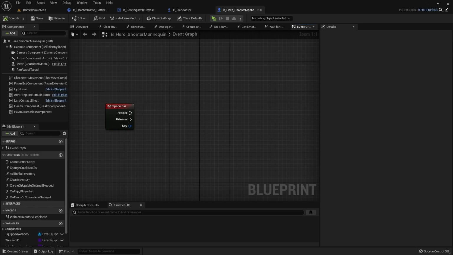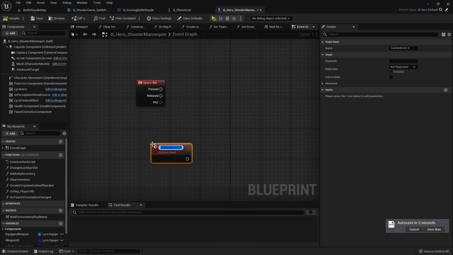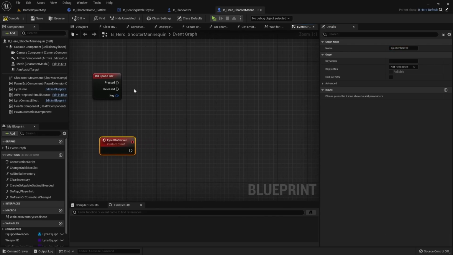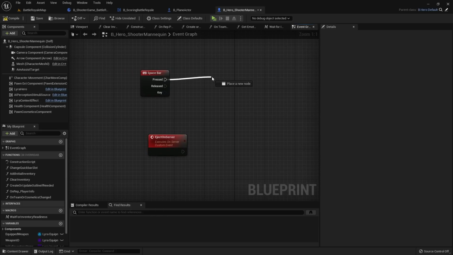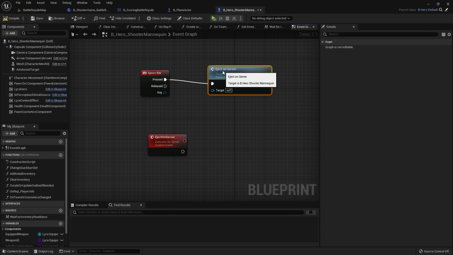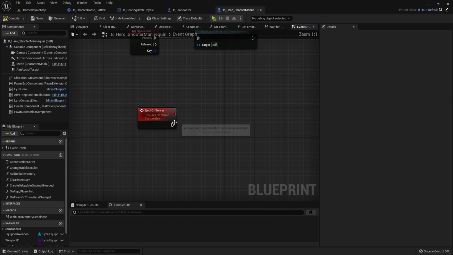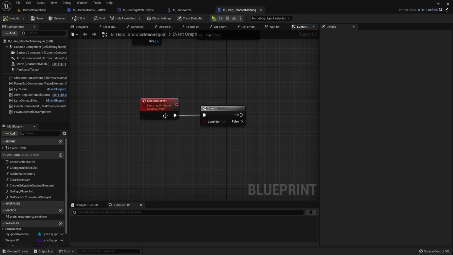And off of the pressed here, we want to call a custom event. So add custom event, eject on server. So jump out of plane on server and set the replication to run on server. Then off the press, we just want to call that eject on server. And then we want to do a branch. And we want to check and see if our player is currently in the plane right now.